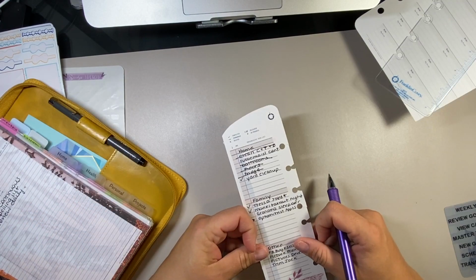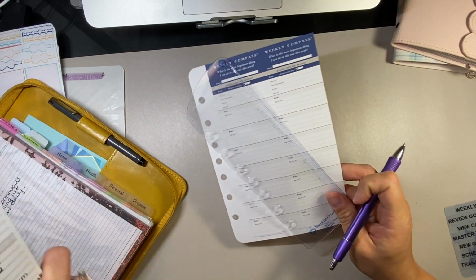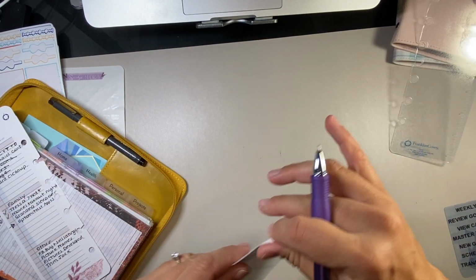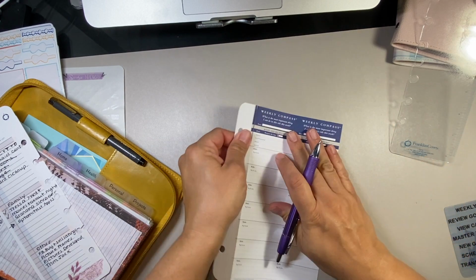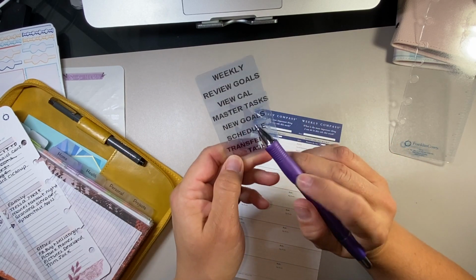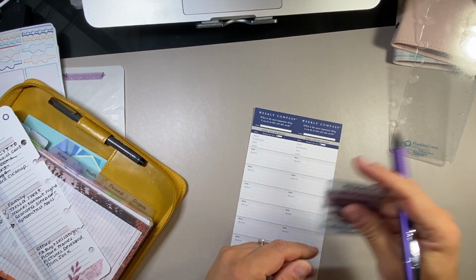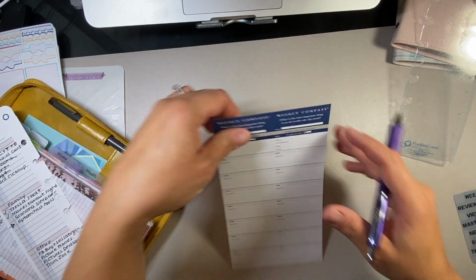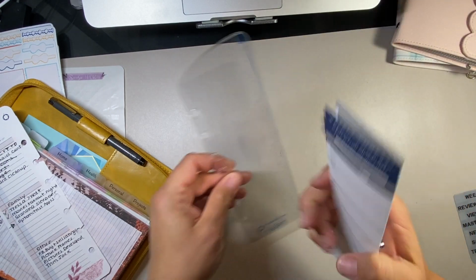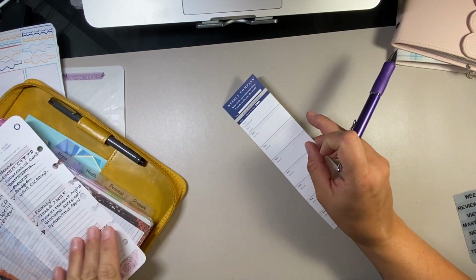And normally what I do is I look at the things I have going on, but I'm going to change how I'm doing it a little bit. I'm going to go ahead and do this first. So normally I view my calendar, my master tasks, and then I do the goals, but I like to do it this way better. It just seems more intuitive to me. So I'm going to fold these in half. I've got two in here, and then I'll stick them both in here after. So I'm going to quickly fill this out, and I'll be right back.